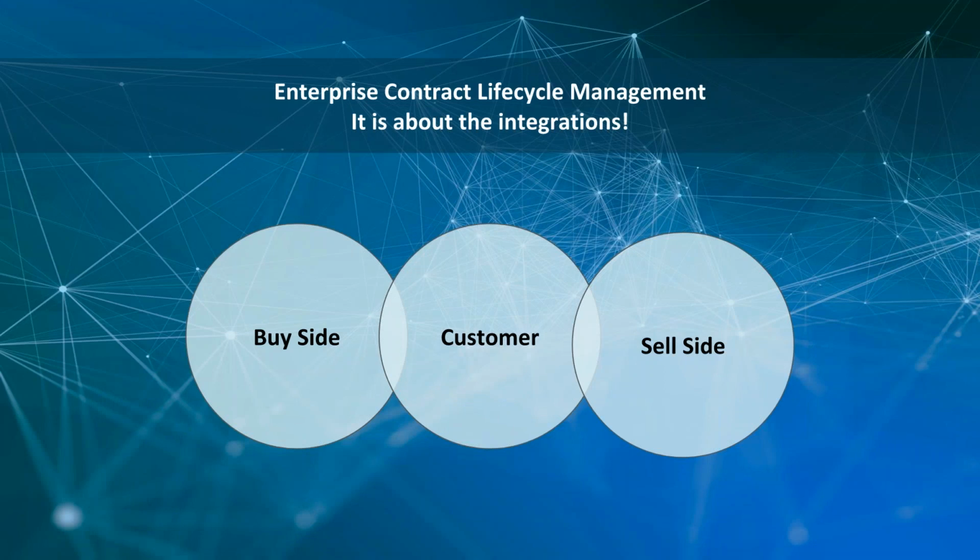So this is just a reminder of what we talk about in terms of the customer, the buy side, and the sell side. As we look at this, every contract has both. It just depends on which side you're viewing things from. But when you think about the vendors and the tools, it's about the integrations. What we think is really important is on the sell side, the integrations you do should be in the place where the salesperson is living. Whether that's Salesforce or Microsoft Dynamics or other CRM systems, it's important that the user interface be what the user is used to on a daily basis. Same way on the buy side, it's the system that people are used to living in, and then make sure the system supports that kind of user interface. And then in both cases, are we taking the data out of the documents, out of the deal, and making sure it goes to the right system of record?